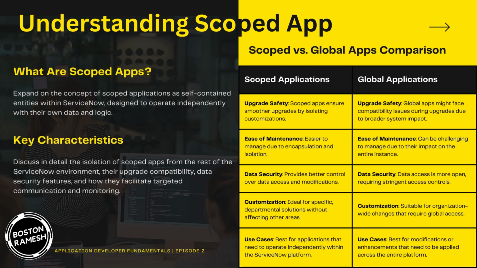And then customization is ideal for specific departmental solutions without affecting other areas. If some other business needs change tomorrow, then you can change the scoped application and not impact any other applications. And the best use case is for applications that need to operate independently within the ServiceNow platform.